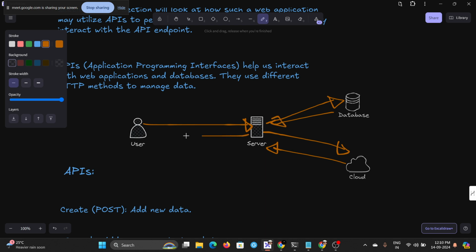On the basis of that data, the server provides us the data. API is reliable. API provides some security options. That is why most people use APIs instead of sending the request using code directly. Okay, got it?